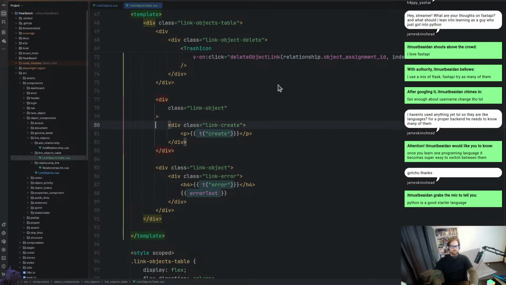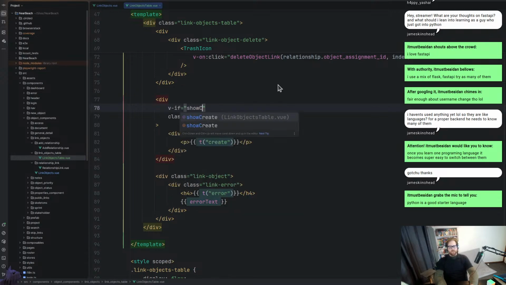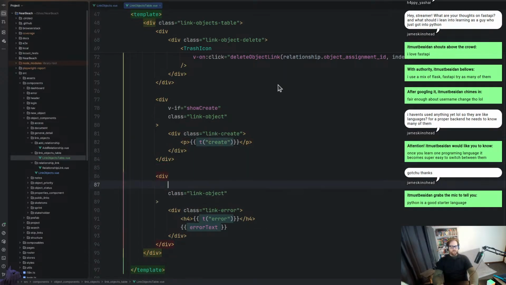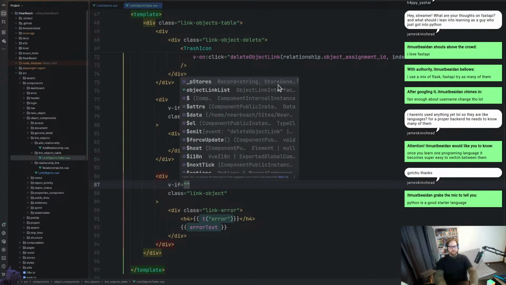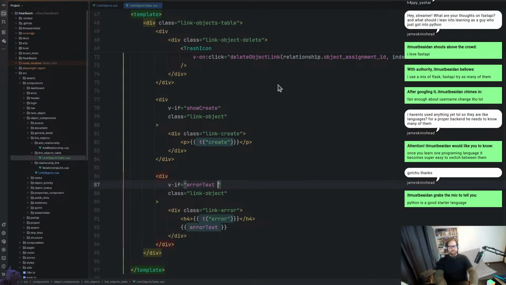Now, for those wondering what I'm doing, I like to go v-if, show create, and then this one is going to be v-if, and then error text does not equal a blank line like that. All right. So that should be fine.